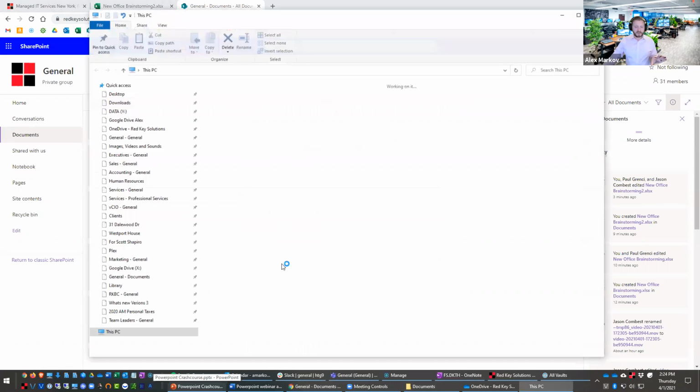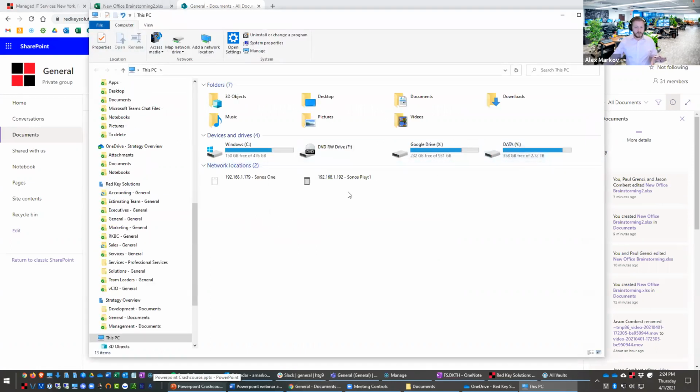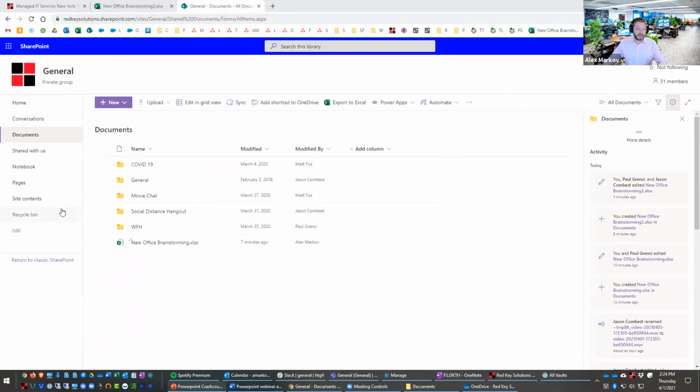Where you actually have your share drives down here. Traditionally, you would have share drives down here. That's what Ignite is really amazing at, by cloudifying your file server. But if you install SharePoint on a local file server, and by local I mean just a file server, it could be in the cloud, you can technically point to that. So we do have apps that are pointing to SharePoint folders and adding and modifying things. We would have to try it, but it's something that we can definitely do.